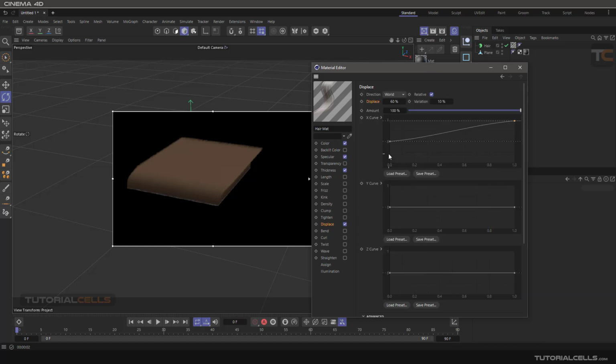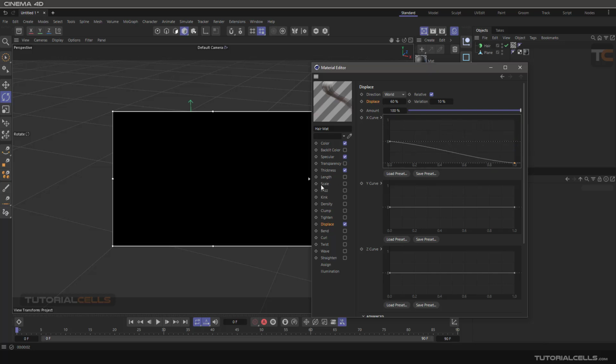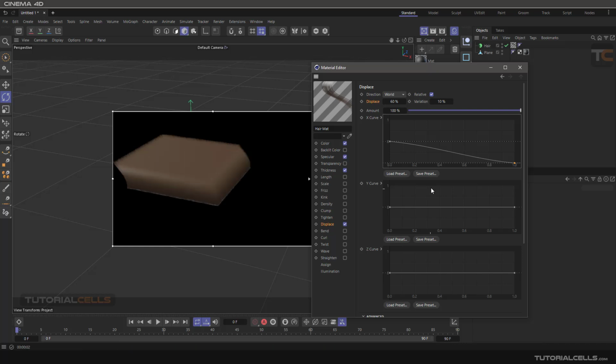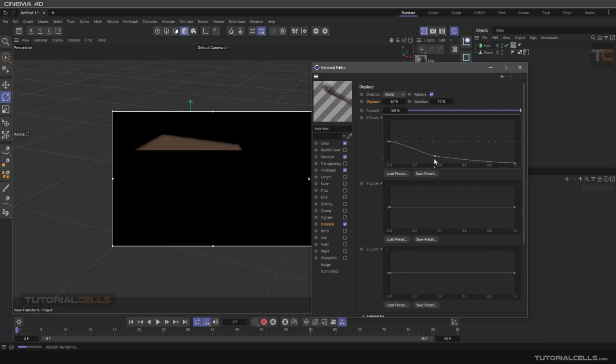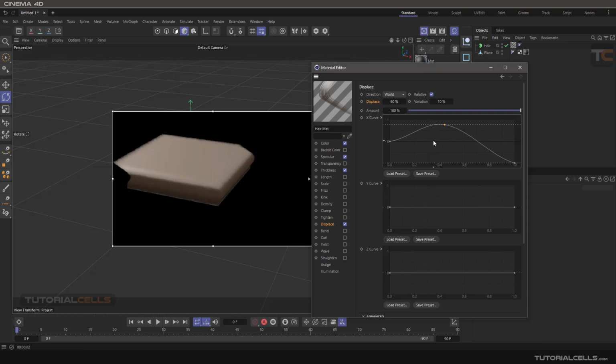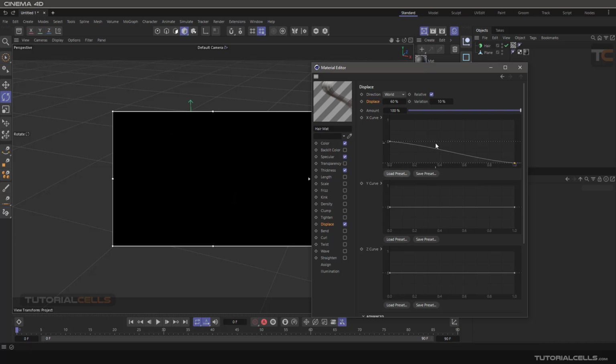I don't suggest moving the root. Or you can go to the negative direction of the X with this strength, or you can add any point in between. Move, for example, negative direction, then going to positive direction, and you can create such curves.